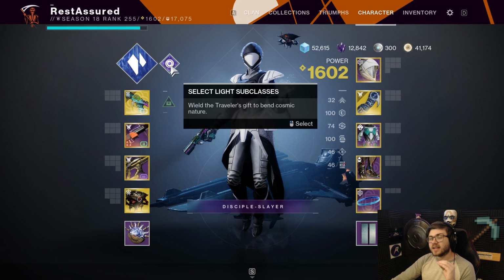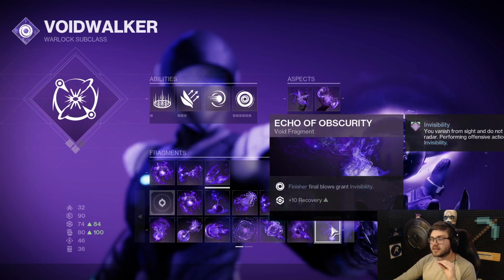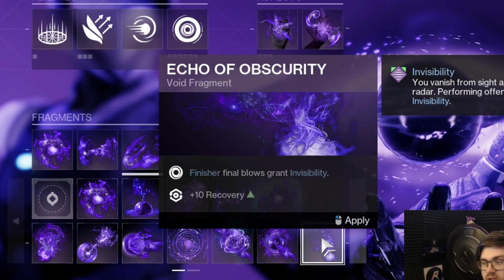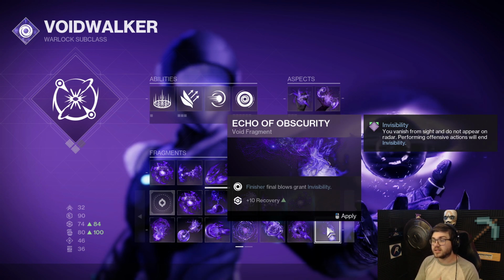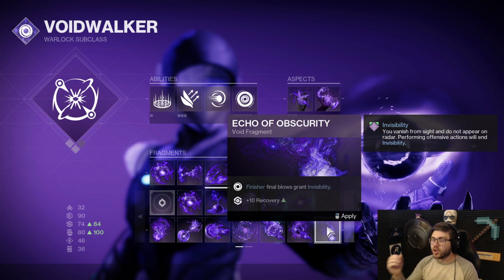But the cool part is that it doesn't end there. There are fragments in the game on specific subclasses that will actually play into it. So you see on Void 3.0 here, we have Echo of Obscurity. So finisher final blows will grant invisibility. So now when you finish the enemy, you're obviously getting all the benefits I've already talked about previously in the video, and if you're playing into the mods. But now when you come out of the finisher, you're going to be invisible.